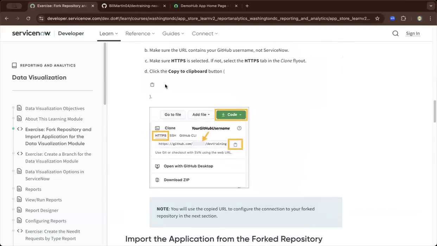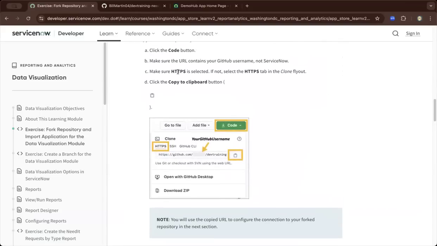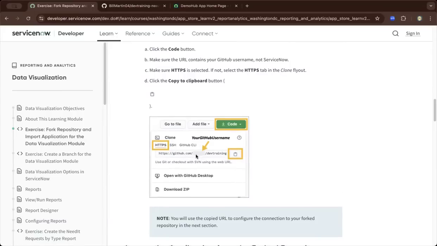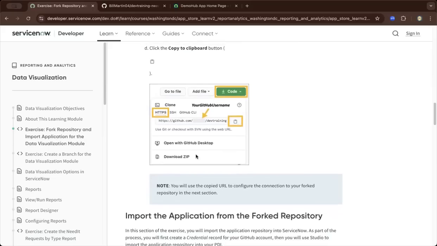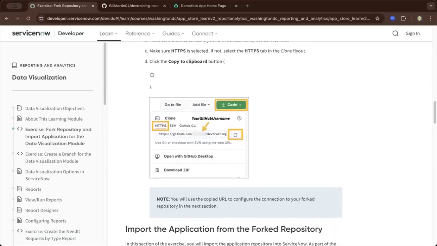Okay, let's double check, make sure HTTP is selected. This is basically copying the URL, because the next step is bringing this data or code to ServiceNow in your instance.